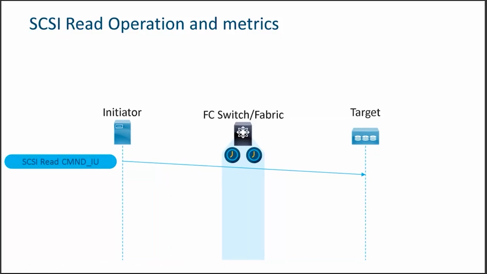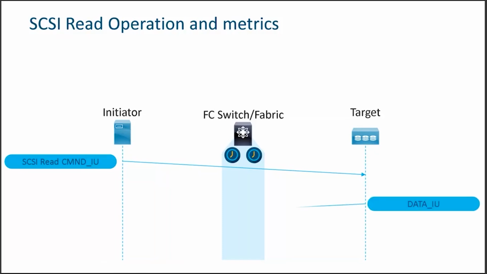When the command frame hits the MDS switch on which we have enabled analytics, it can be an ingress port or egress port based on where you have enabled analytics. We start a clock, kind of like maintaining a state of this exchange. But we don't touch the frame, right? So it's going to its original destination.